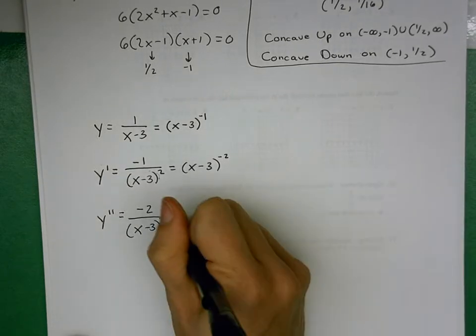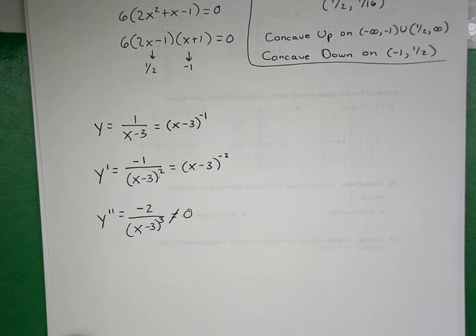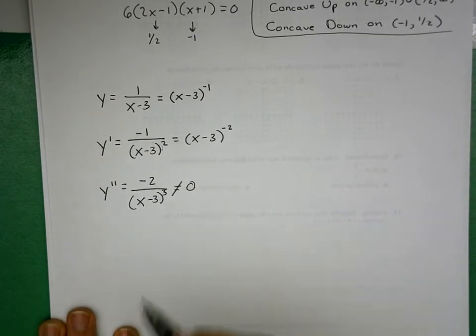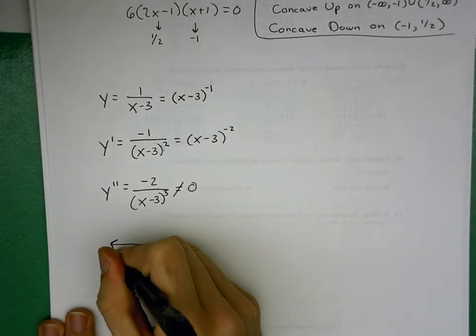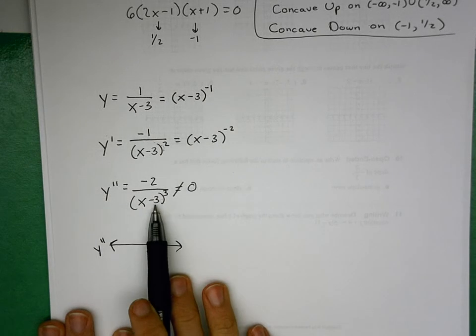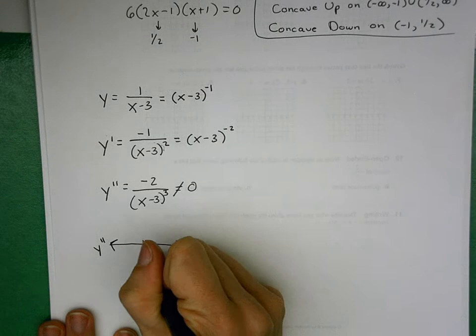Okay, so where does this equal 0? Well, nowhere. -2 does not equal 0. -2 is -2. So I already know I have no points of inflection, but to discuss intervals of concavity, there is one other number that I do want to make sure that I've considered, which is where does this denominator equal 0? And my denominator equals 0 at 3.